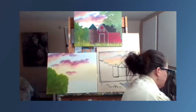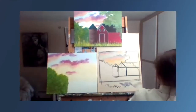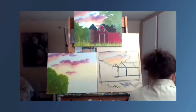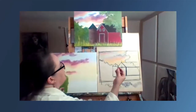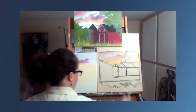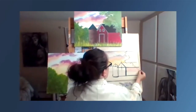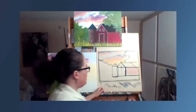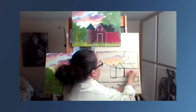The barn, believe it or not, it's not all red, right? It's red on this side, and it's a dark red on this side. So red with brown. Let me just grab my brown, grab my red. There we go. So red and brown crayons. This one here, I'm going to use the side of it and I'm going to rub it left and right. Again, to mimic the siding. I couldn't think of the word for a minute there. Sorry about that. All right, so you're going to go left and right to mimic the siding.